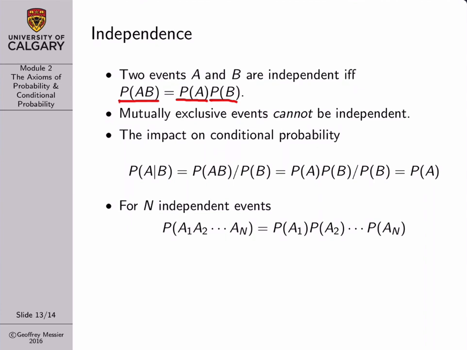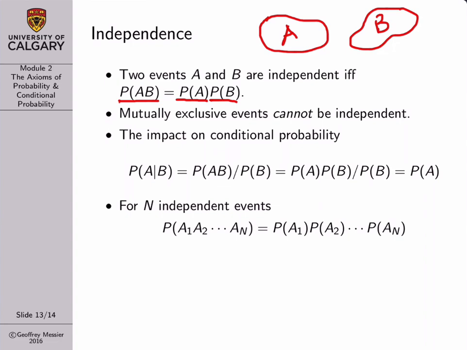So, I think where this is coming from is the Venn diagram drawing of mutually exclusive events. Let's say A and B are mutually exclusive. If we were to draw a Venn diagram, that means that A and B do not intersect at all. They have no elements in common. And so this kind of picture suggests that A and B are separate. They don't influence each other. They're not touching. However, mutually exclusive events cannot be independent.